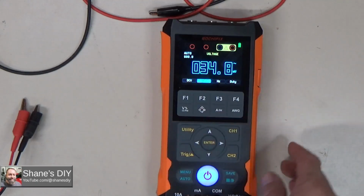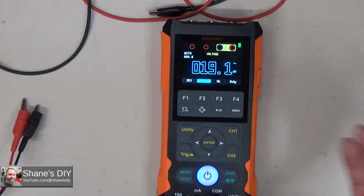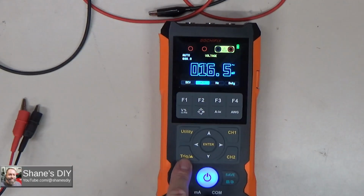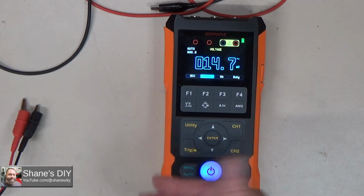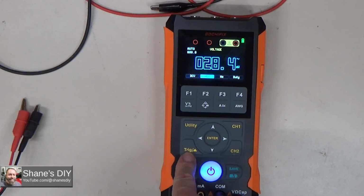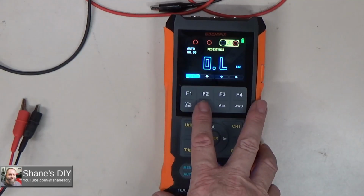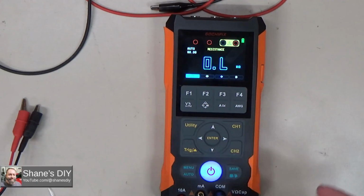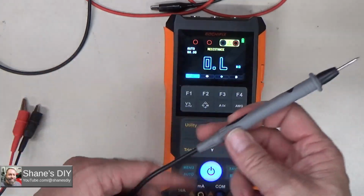So I wanted to demonstrate another function that this has. It's not obvious. If you read through the manual, a lot of people don't really read the manuals. I read through it really thoroughly. There is a relative mode. It's on the trigger button. Let me demonstrate that for you. If I go to the resistance mode, what it allows you to do is to take the probes you're using out of the equation.